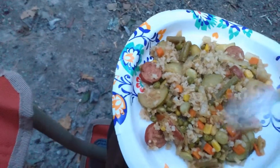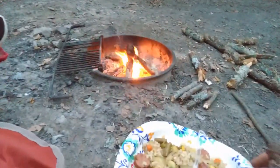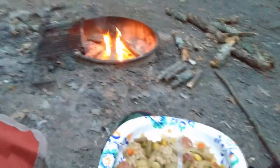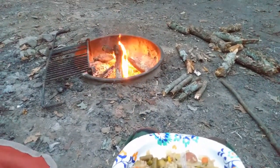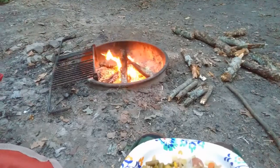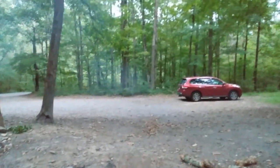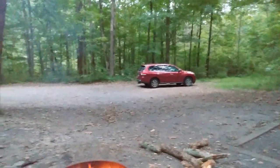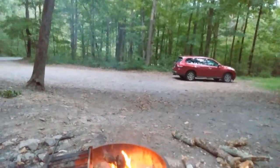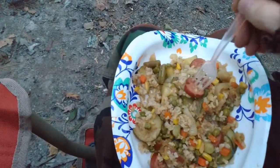Man, it's gonna be dark soon. Yeah, then we're going to tell scary ghost stories. Stay up and sit by the fire for a while. Then I'm gonna go crawl in my cave and break in my brand new sleeping bag. I just have to make sure it doesn't go into my lap or anything like that. Wow.